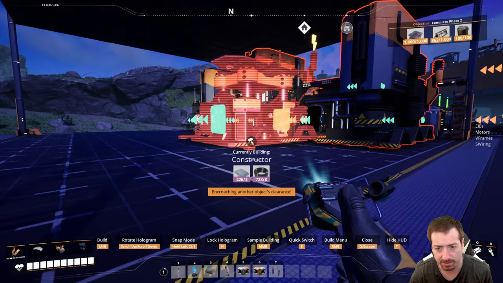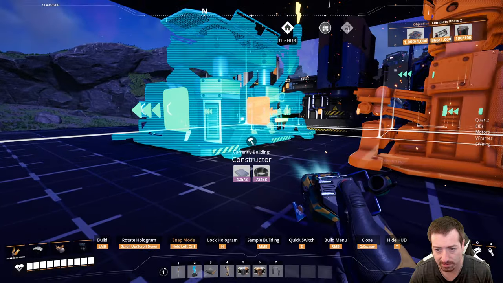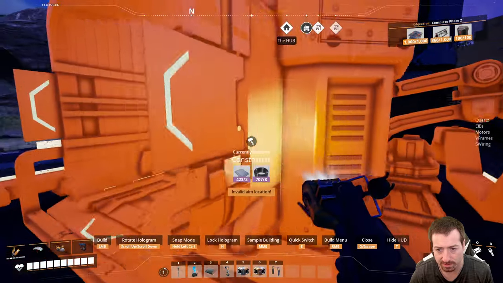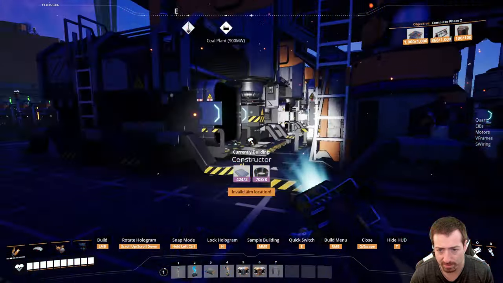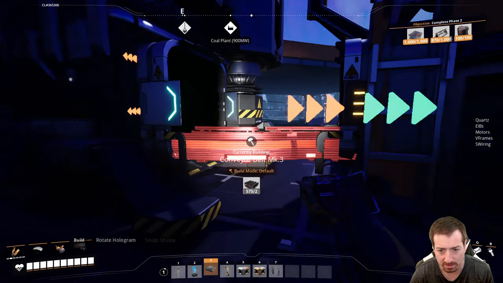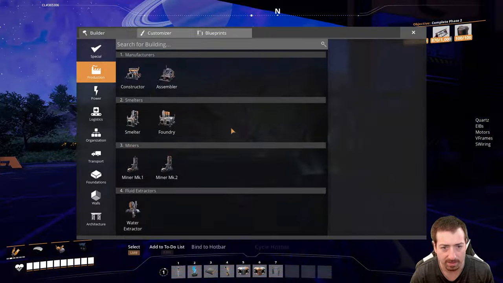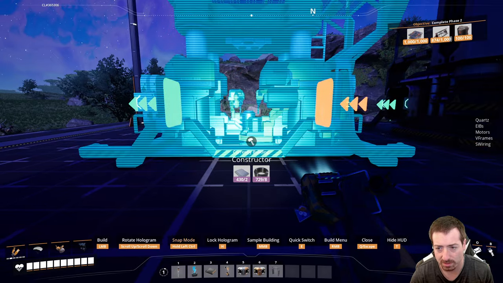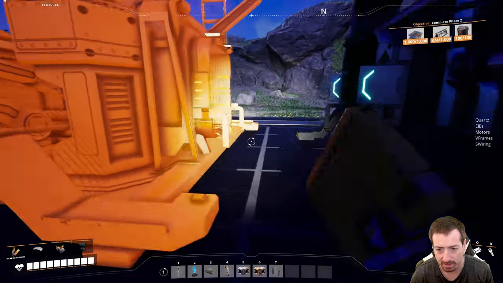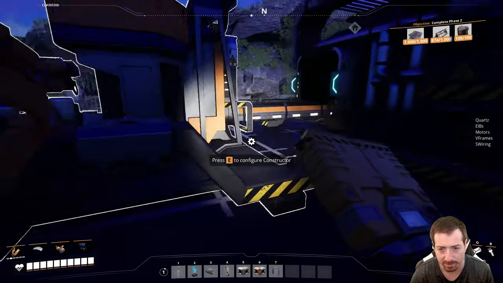So then the constructors can go directly in front of foundries. Did it line that up? No. It did with these. No, it didn't. It didn't line anything up. It doesn't know what it's doing. Come on. I held control. You're supposed to do the thing. There we go. That's lined up. That's what we want.